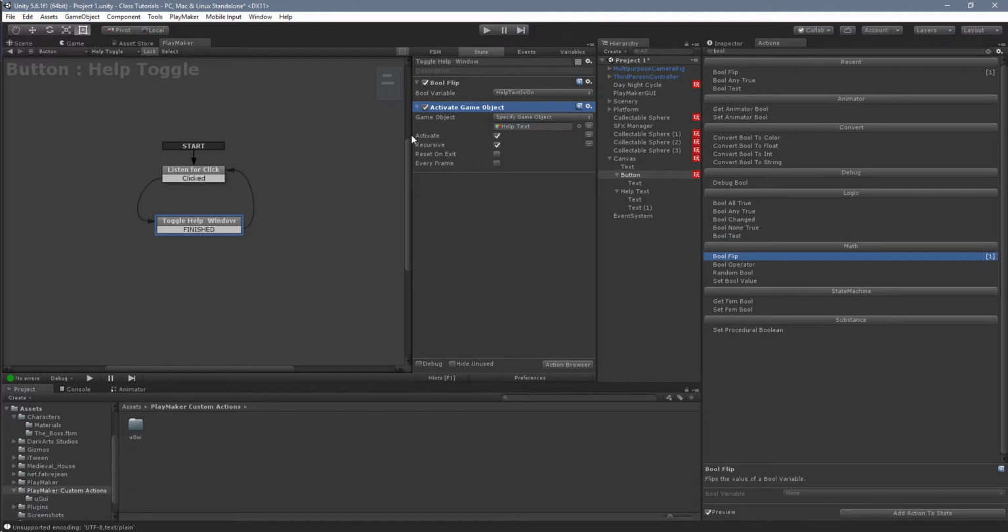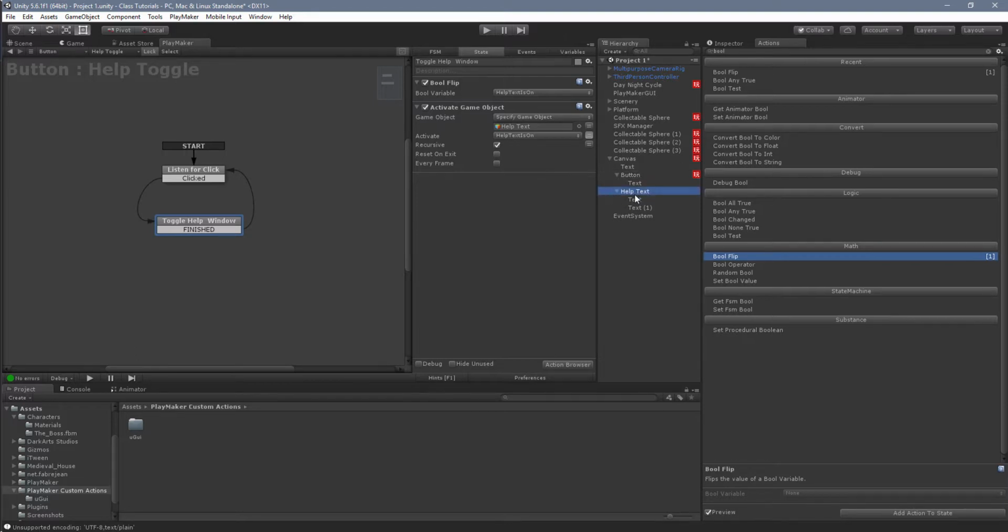And by default here, this activate is turned on. Okay, but we don't want to manually tell whether it's on or off. We want to do it using this variable. So we're going to click this equals here, and that's going to allow us to choose a variable. And we're going to be able to set it to the value of this help text is on. Okay, and that's it. So let's check and see if this works.